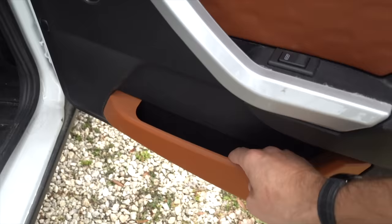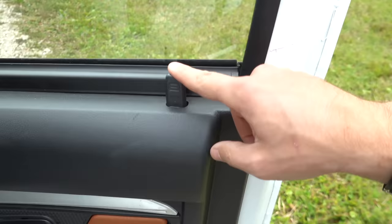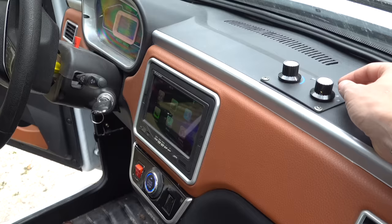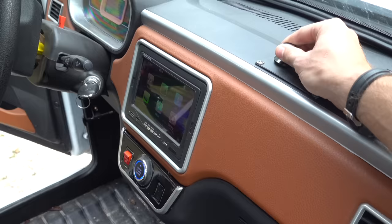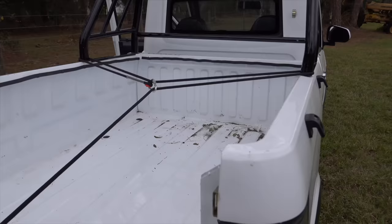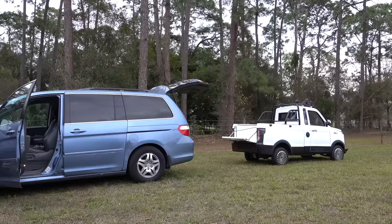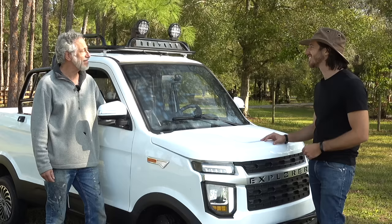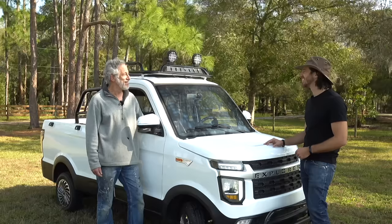The electric windows go down quite fast, door handles are all good, door locks are fine. The air conditioning is still working great, it's a little loud. In terms of torture tests, I'm kind of shocked that it was able to pull my van that weighs about 3,600 pounds. We dropped it in low and it just pulled it — unbelievable.